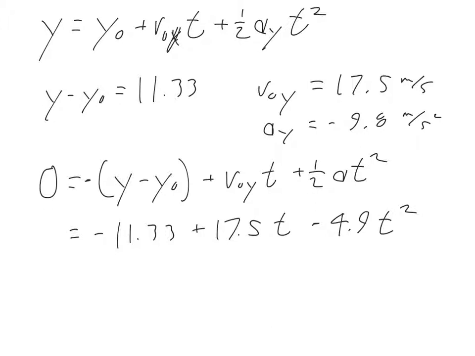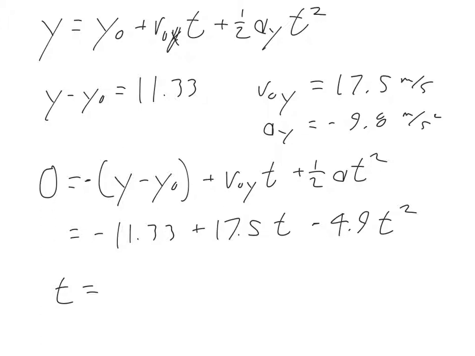And so this is in the form of the quadratic equation, and we'll have to solve for time, and we're going to get two different time roots, which ultimately makes sense because there are two times that the ball could potentially have that height of 11.33 meters: on the way up and on the way down. If it never pops out high enough to even go to 11.33 meters, then it would never leave the field at all, no matter how many times it happens to bounce off the ground or anything like that.